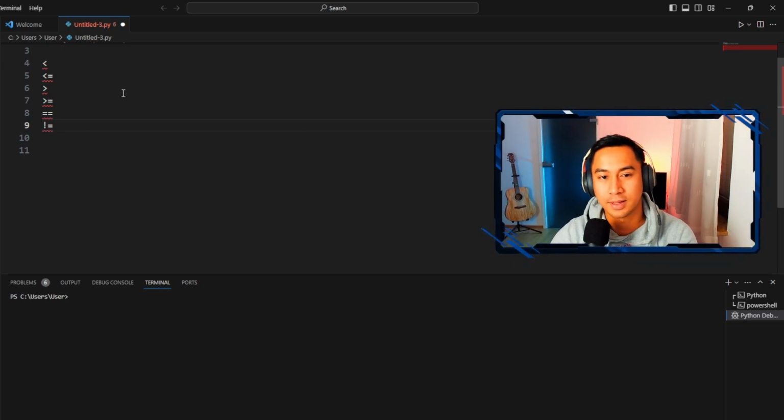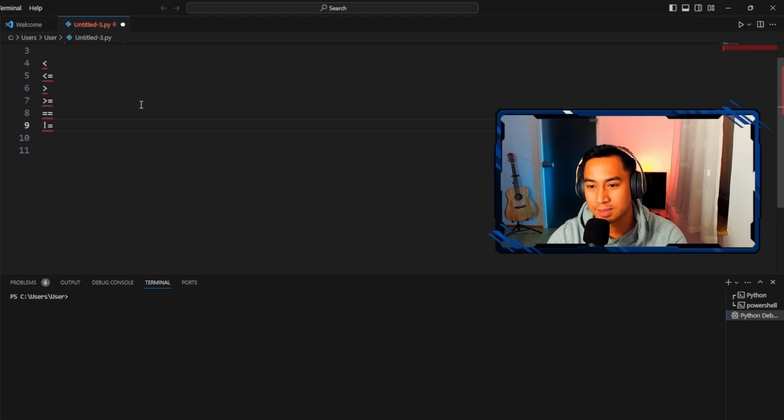As I explained before, there are 6 comparison operators in Python: less than or equal to, greater than or equal to, and not equal to.